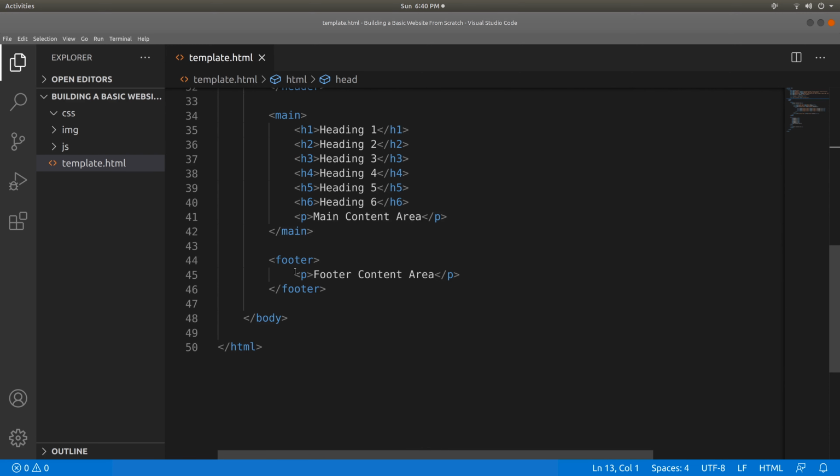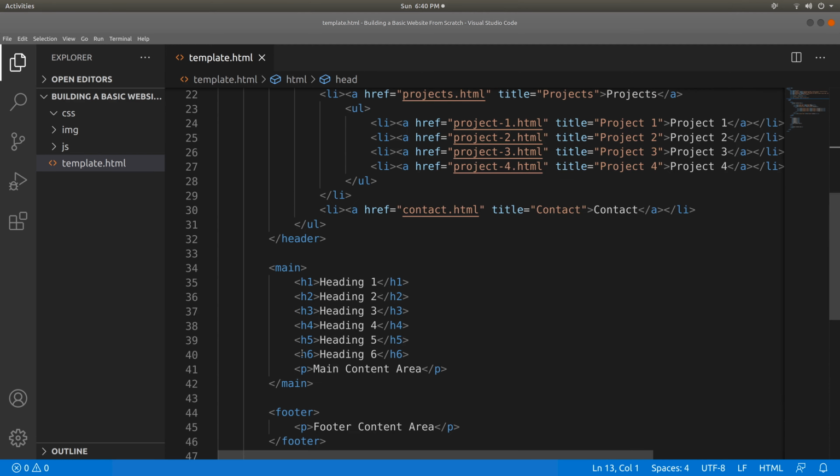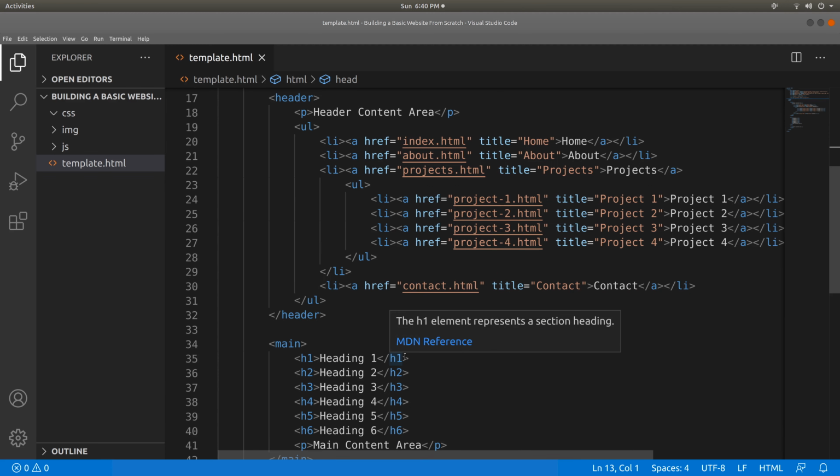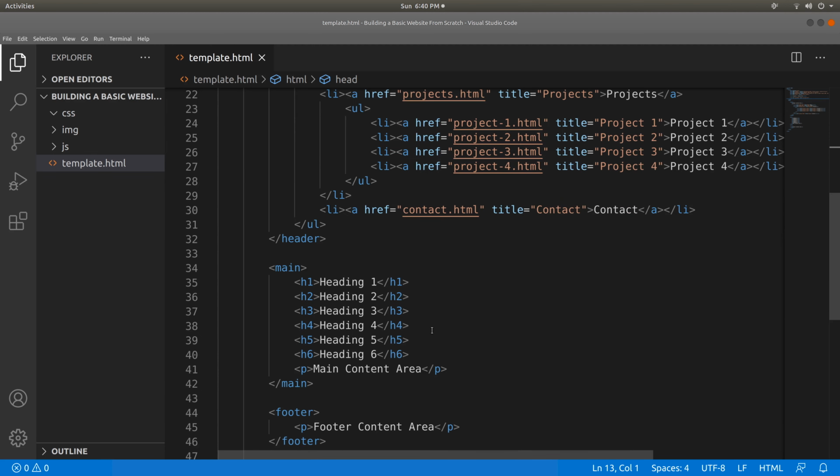In the last video, we talked about our body tag. We created some component areas like the header, main, and footer. We talked a little bit about our paragraphs, our unordered list items, nested lists, ordered lists, as well as anchor tags, which are our links. And then we also talked about our H1 to H6 and its importance in regards to search engines, to help them know what is important on the page.